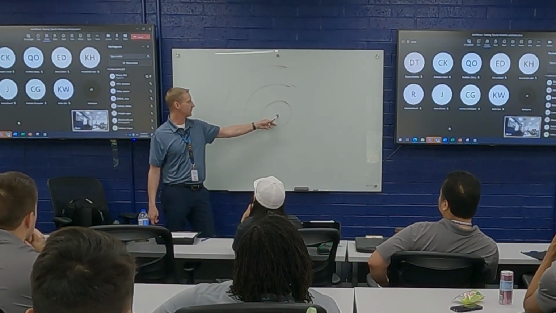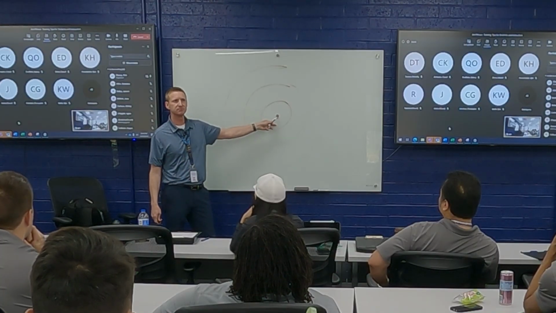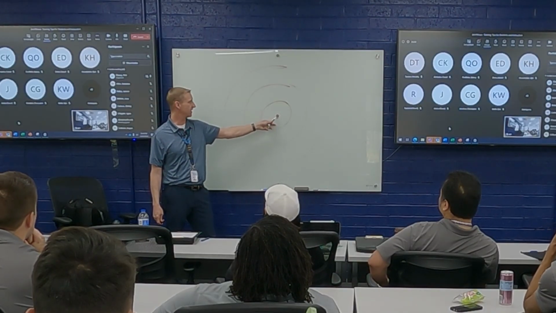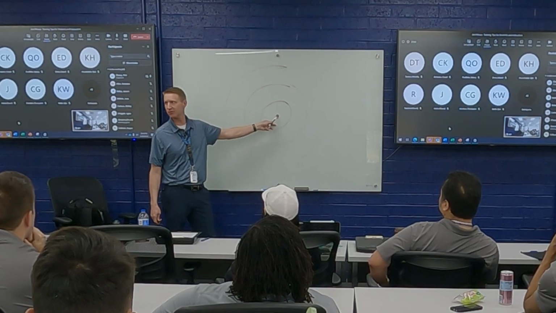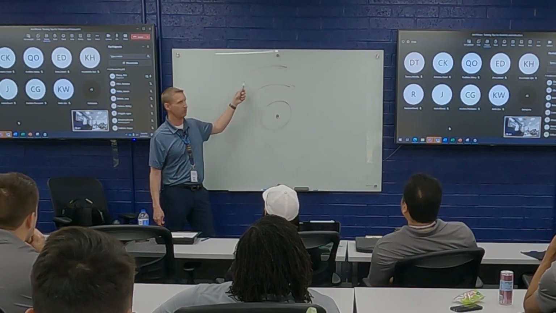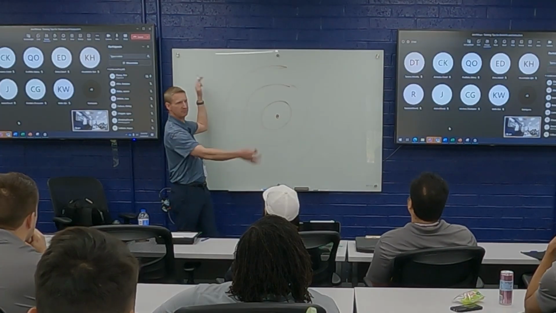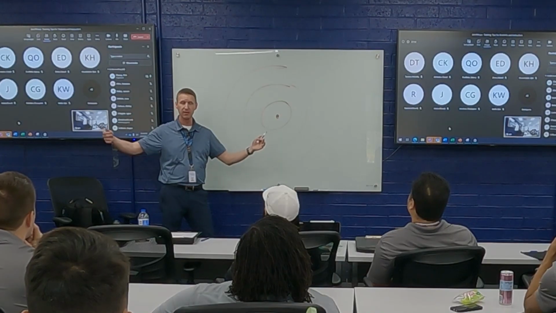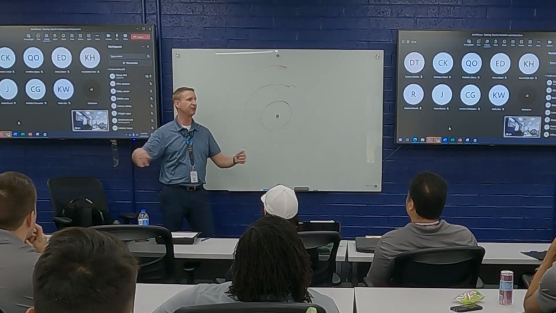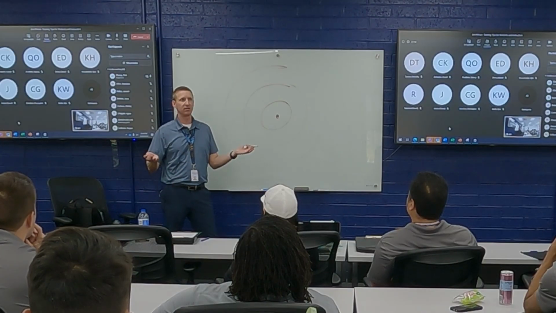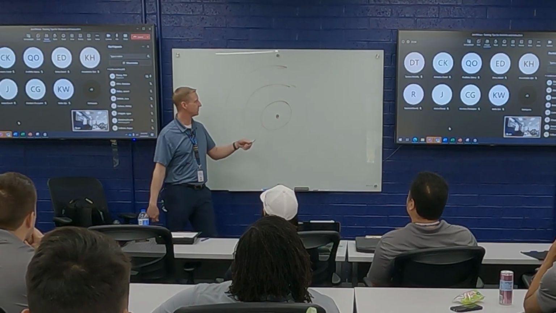Starting in the center represents not knowing anything about something. Okay, so we'll just stick with flight training. So you start here, we all start in the same place, don't know what's going on. And then you learn and you grow and you move out. Each circle, as you move out from the center, represents understanding more, understanding things better, understanding things more accurately. And that's how we all learn and grow, right? It's part of what makes flight training exciting.